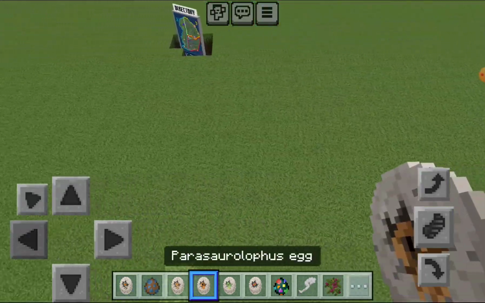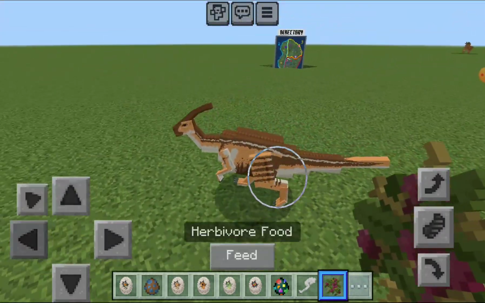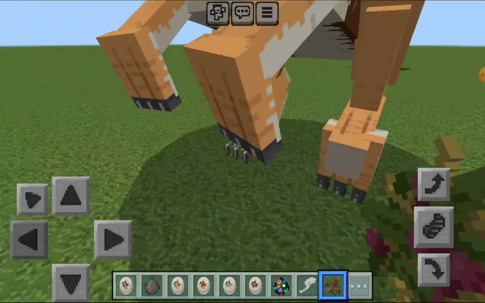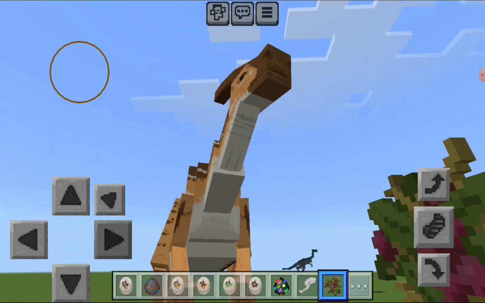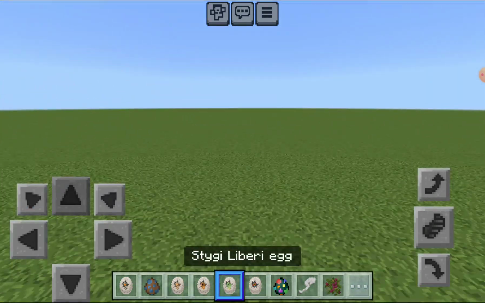Anyway, next up we have Parasaurolophus. It's like the Lost World one. It's so cool. Let me just feed him and make him an adult. Alright, there he is. Hello, Mr. Chunky Man. He's probably Moto Moto. He like him big and chunky.